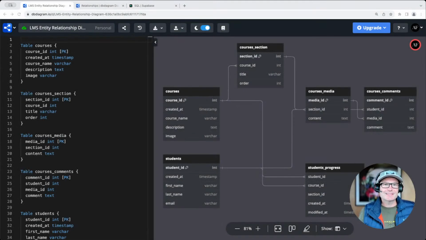All right. Okay. So Andrew here again. I'm going to go over a little bit of what we did last night and continue on with the actual planning, what we're actually going to build. Okay, so if you watched the stream last night, you would have seen I had an entity relationship diagram.